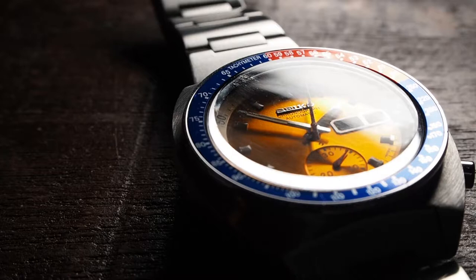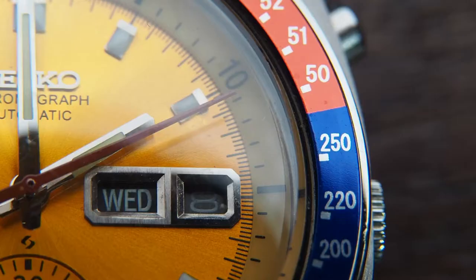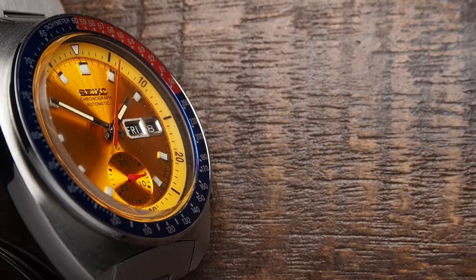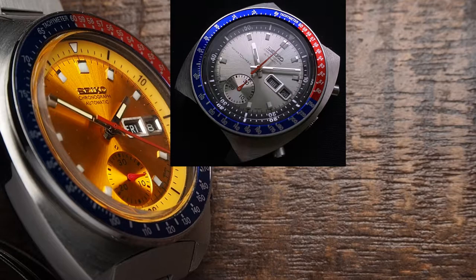There are two layers of vintage love in my opinion. You can either just have a Pogue — produced by Seiko from 1969 to around 1979 — or you could have the true Pogue for extra credit in the vintage watch community. There were four color variations in total. The blue dial version had a lesser-known nickname of its own — the Sévère, named after a French Formula 1 driver who unfortunately died in a crash in 1973. The silver and the Japanese domestic market-only teal dial are quite a rare sight to behold.